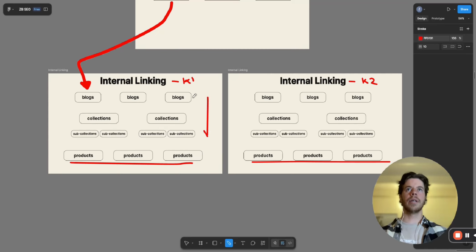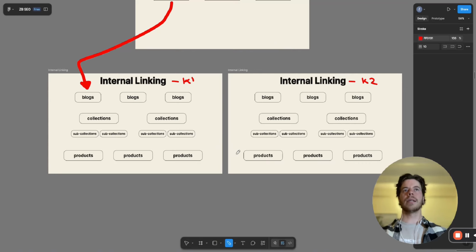So you're not going to necessarily internally link from this blog across to this product here, because it's potentially different content pillars, different silos, right? You want to make sure that you're linking within the same silo here and passing that authority on. So the way that you can do that is actually within Google, it's a bit easier this way: identify what your keyword is, and then I'll show you an example now.